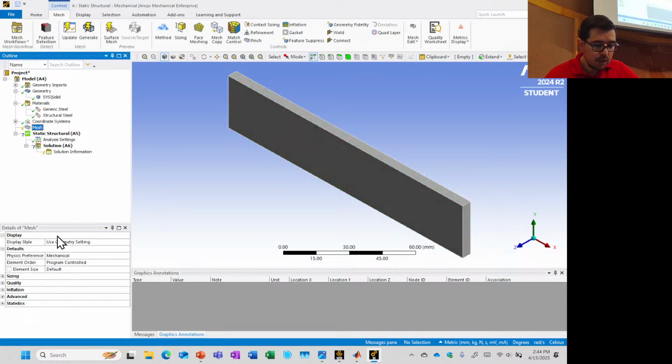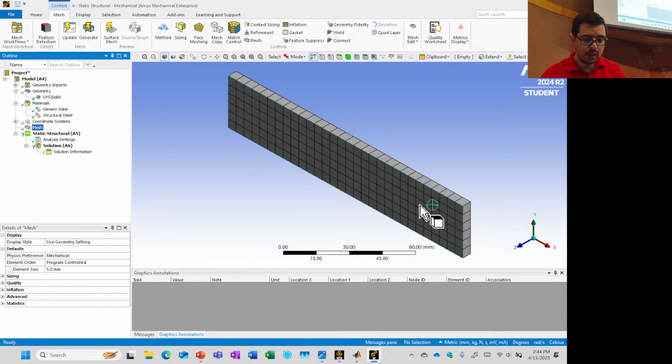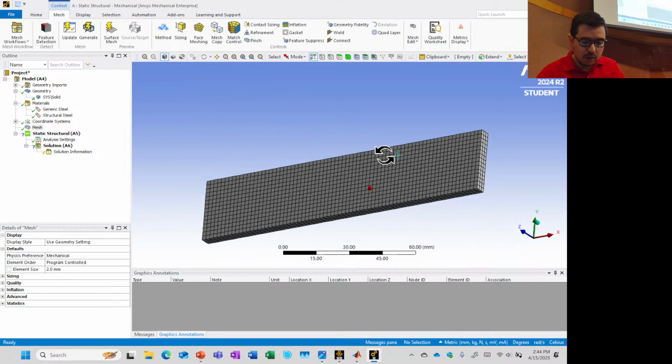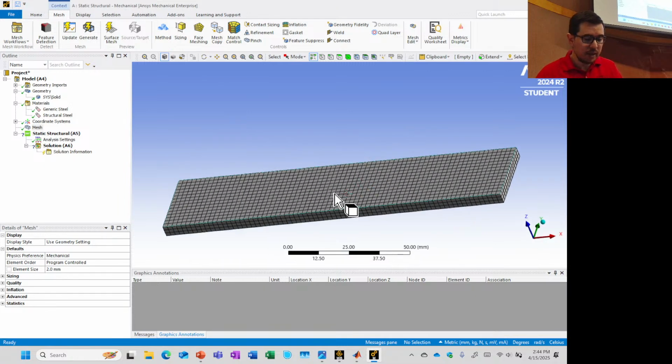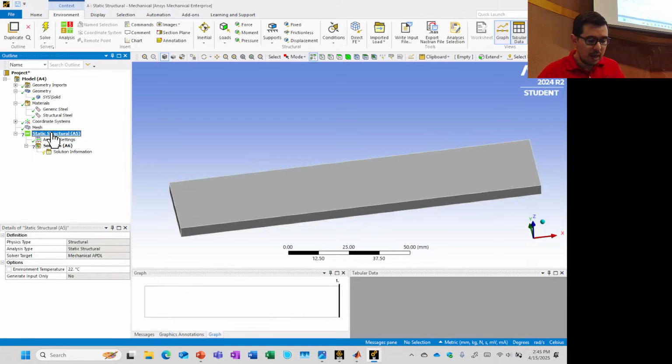For the mesh, we're just going to use the element size. Here, we've done this before, but if I put in 5 millimeters, it's not fine enough, at least not for our liking. It looks good, and it would probably do just fine for a lot of this analysis that we're doing today, but we can, without much difficulty, refine it a little bit and make it smaller. So here we go.